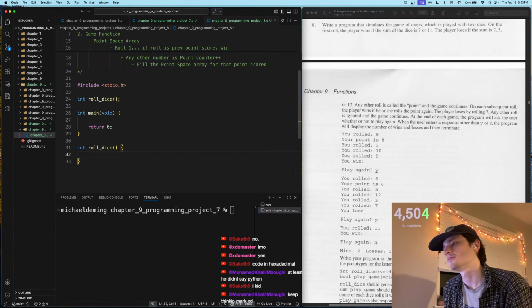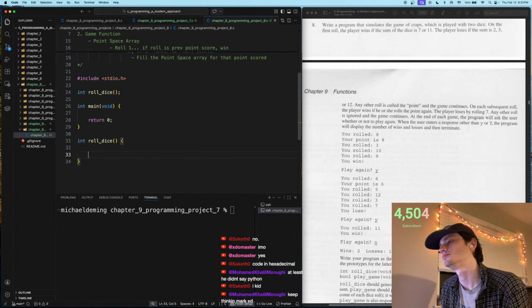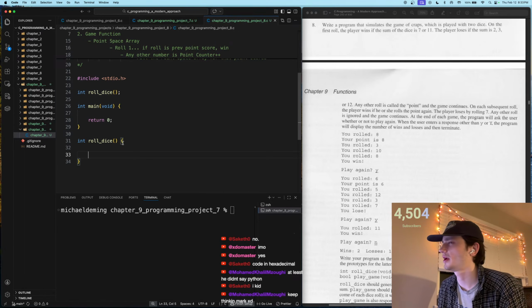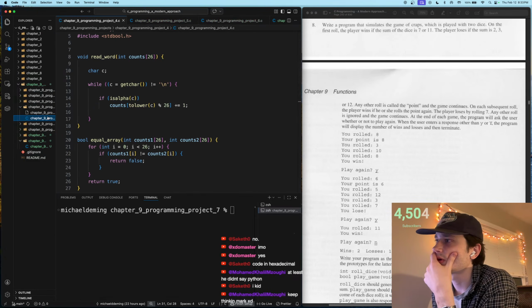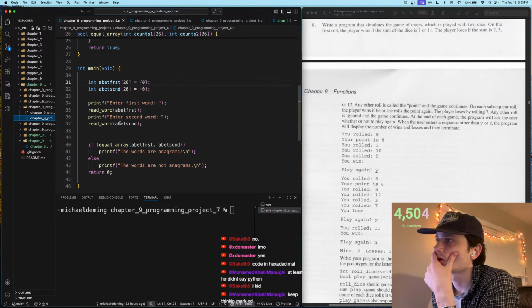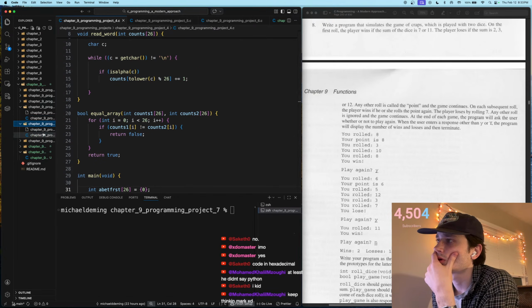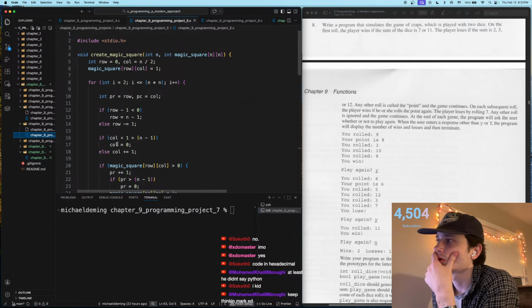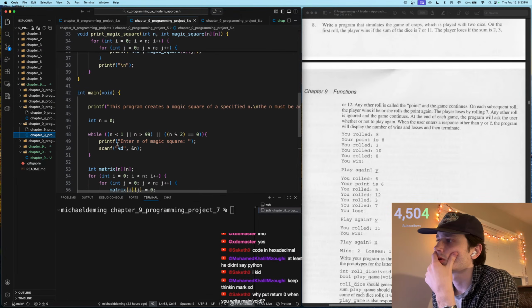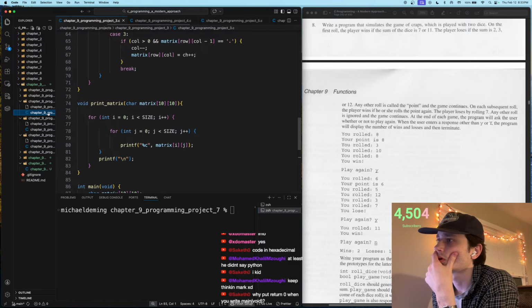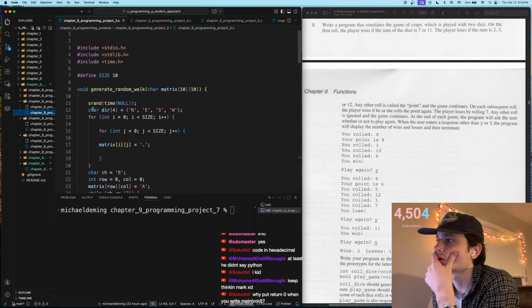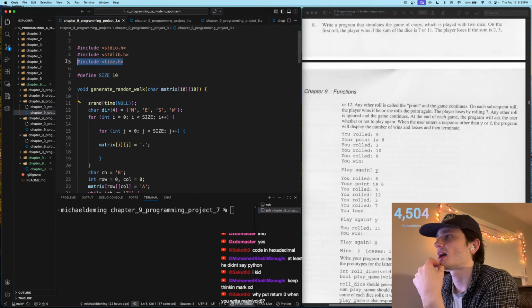So we need to, what is random again? We used a random function in one of these problems previously. srand, and that's in time.h.